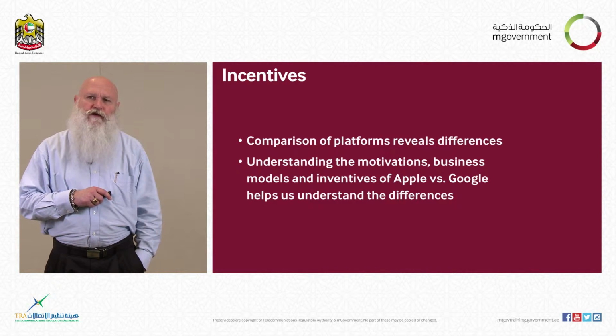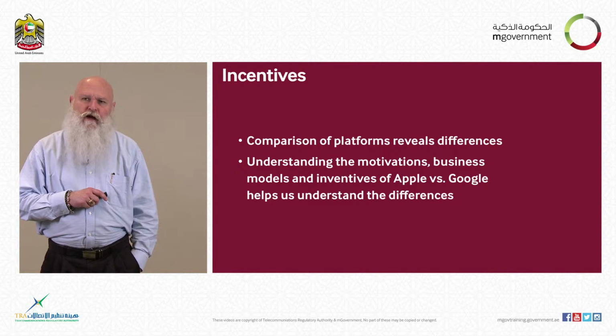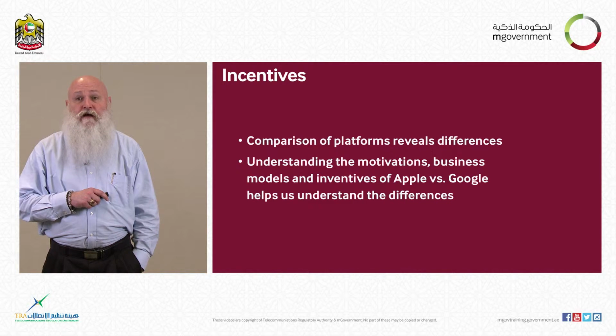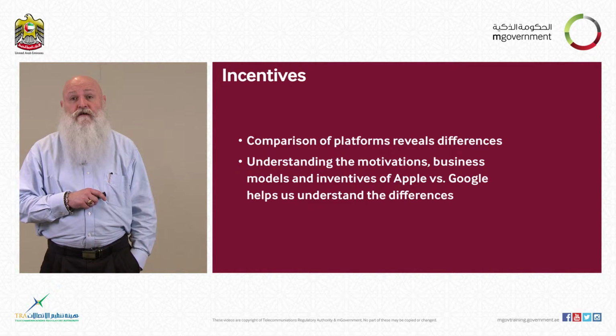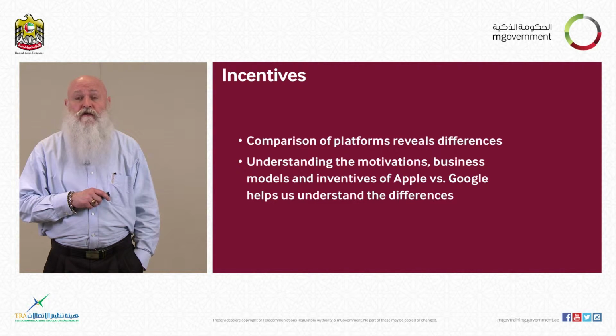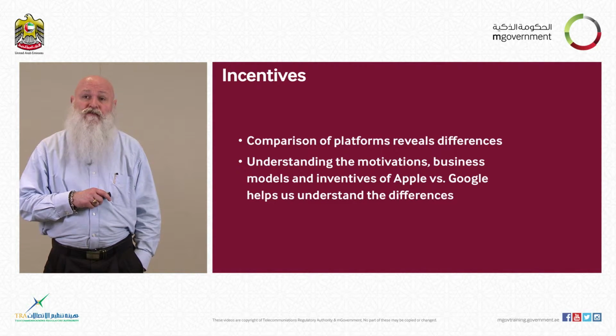Ask yourself, how does Google make money by giving away a mobile operating system? And remember that Google makes money by collecting statistics on users' use patterns, summarizing those statistics, and selling them. They also sell advertising.